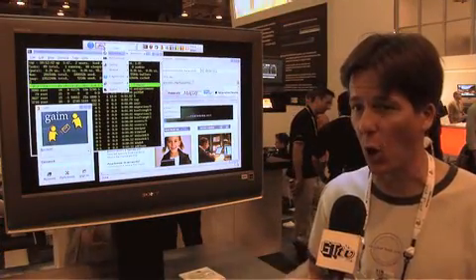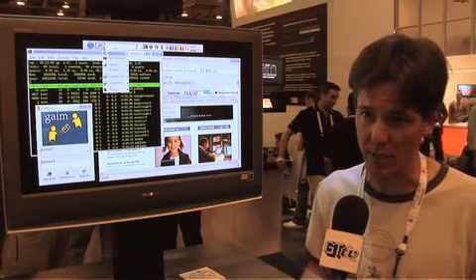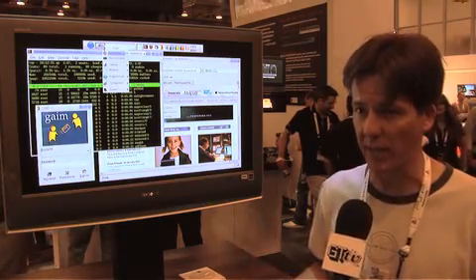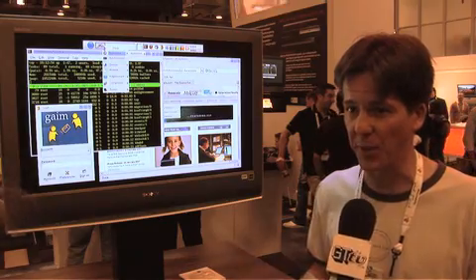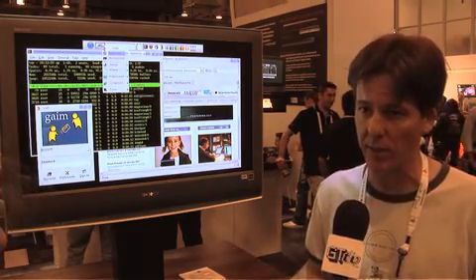It's been fantastic to open up this possibility for people. Honestly, I've never been to a show that's so Windows-centric — in our world, everything's Linux. And so it's been fun to show people what Linux is about. Some of these people have never used Linux before, which surprised me. So it's been fun to open up that door and get a whole new user base excited about Linux on the PlayStation.